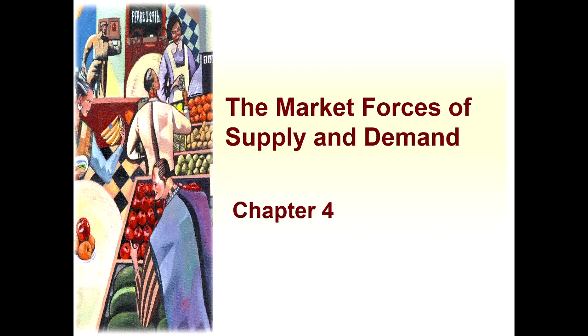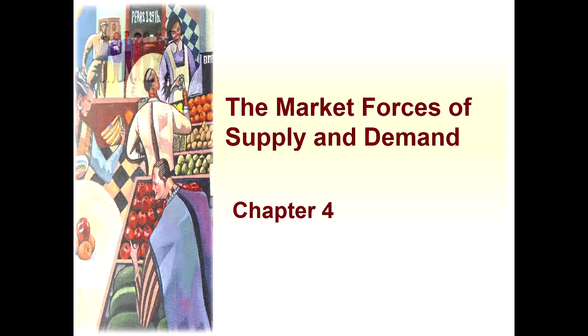So, from that perspective, here I have the second topic, and this is chapter 4 of the book. This is the most important topic in microeconomics, the market forces of supply and demand. If you study microeconomics, you have to know how market supply and market demand work. This is a very important topic, and bear in mind, if you understand this topic, then you know more than half of microeconomics.